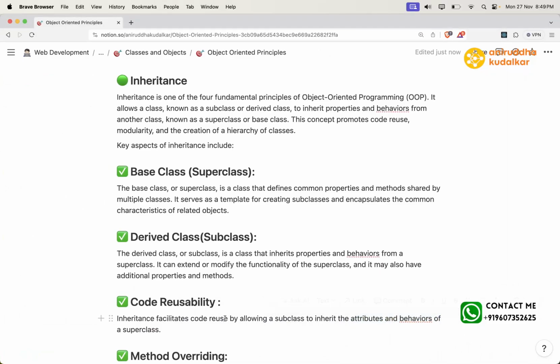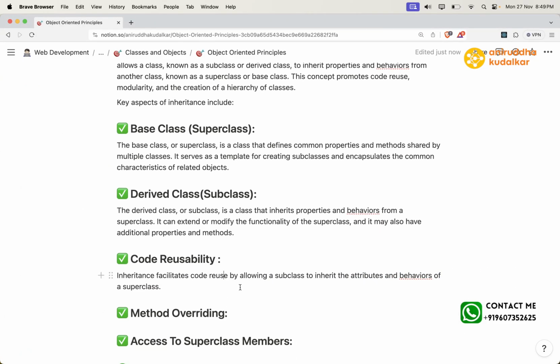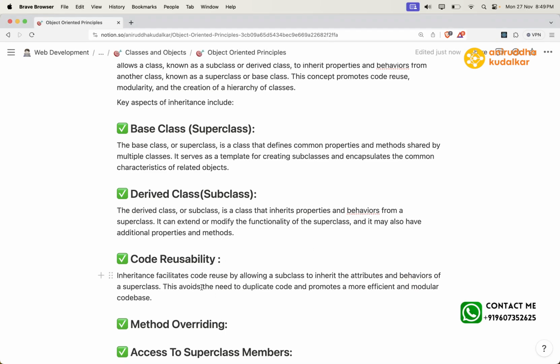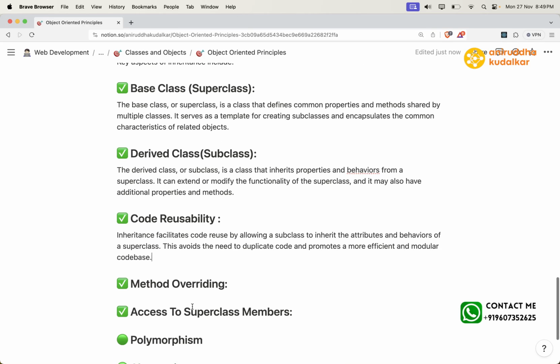Remember that. This avoids the need to duplicate the code and promotes a more efficient and modular code base.